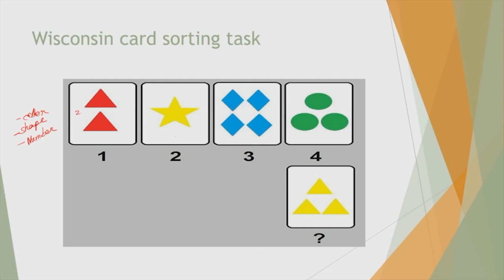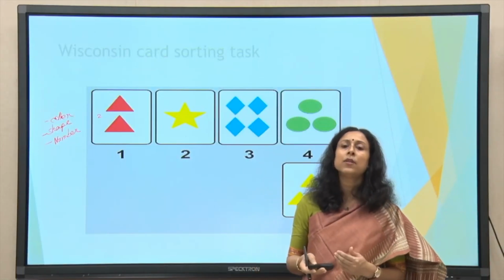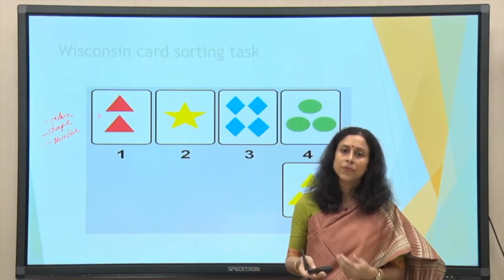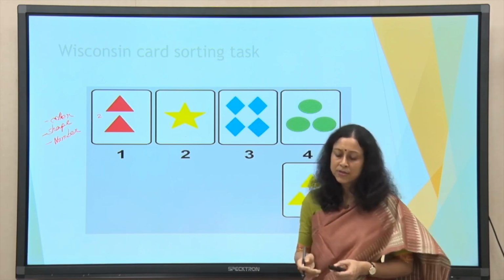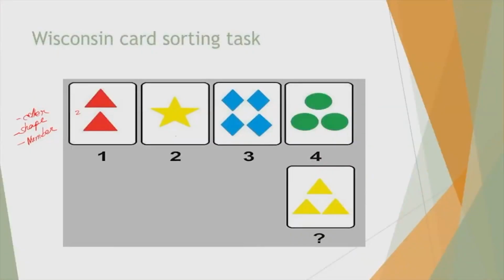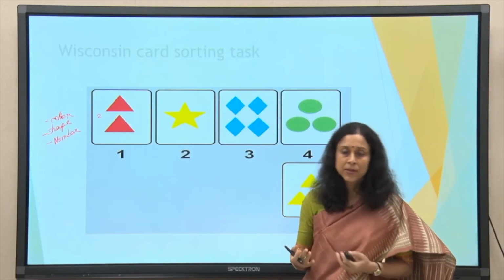Without telling the participants, the experimenter changes the rule after, let us say, 6 or 7 times of playing. After that, the experimenter changes the rule and the participant is supposed to follow suit. How quickly you can adapt to the changed rule of the game is what the Wisconsin card sorting task basically looks at. Let us say you start the game sorting on the basis of color, and then after 10 games you change it into shape, and after 5 games you change it into the number of objects present, and so on. This can change randomly, the number of trials may not be the same, and so on.